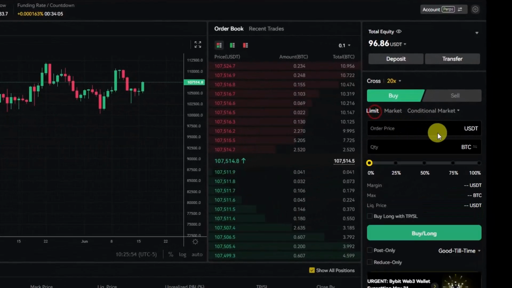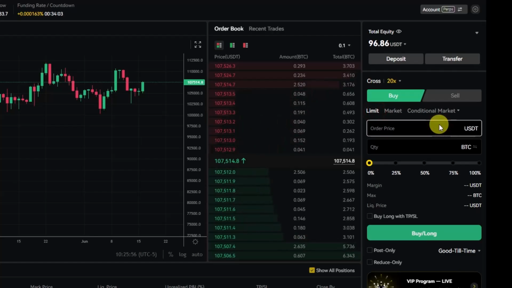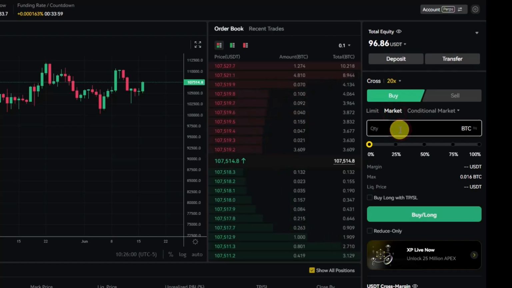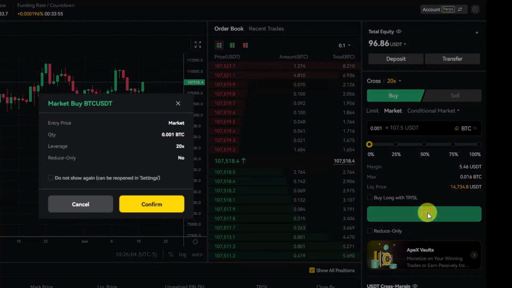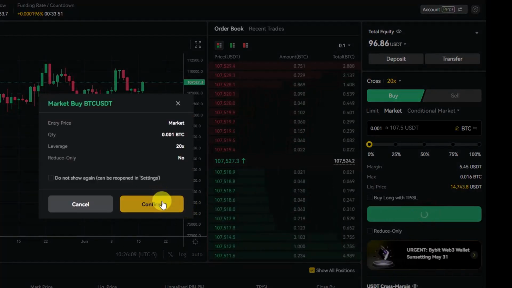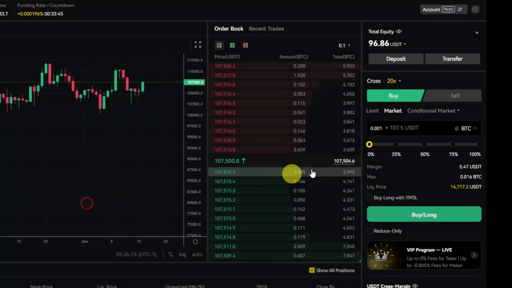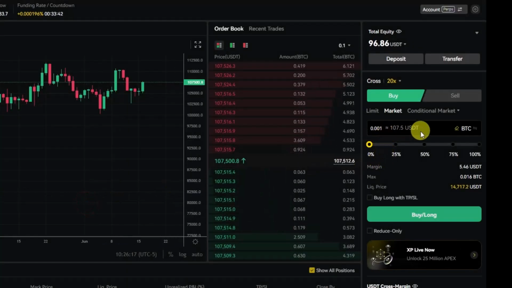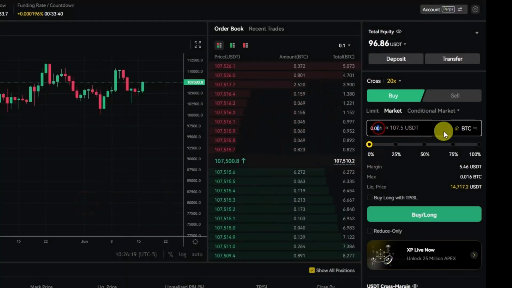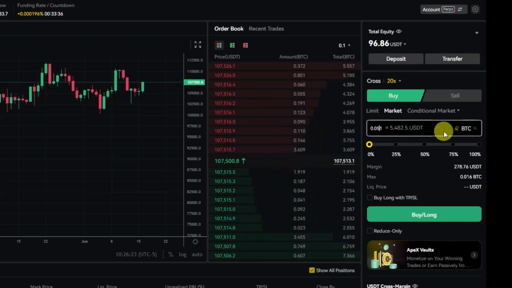All right, so once it's in, I can then do a market buy. You can set a limit order at the price that you want to buy it at. I'm going to make it quick, just buy at market. And the smallest order that you can buy here is $107. I'll go ahead and long this at 20x. I could actually buy a lot more with 20x instead of one contract. So I will use the leverage, and let's buy a little more then. Let's buy 0.05.